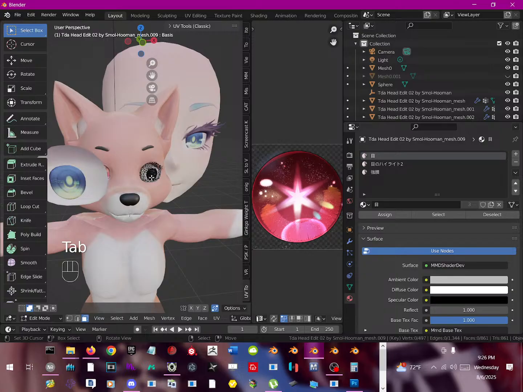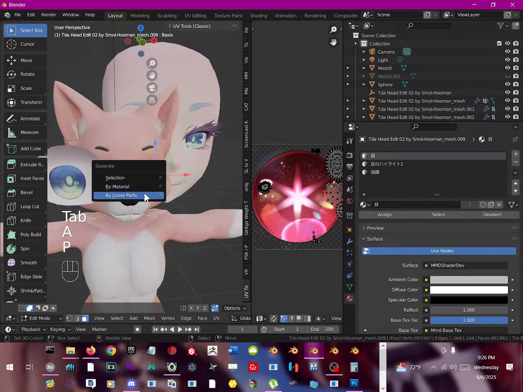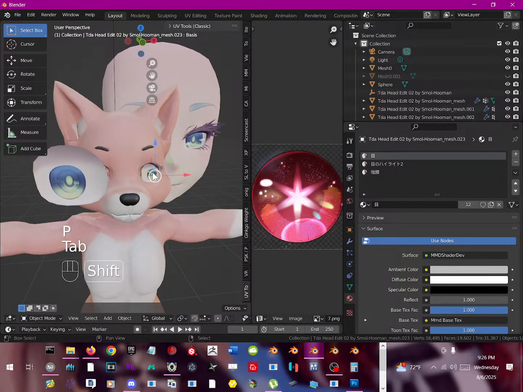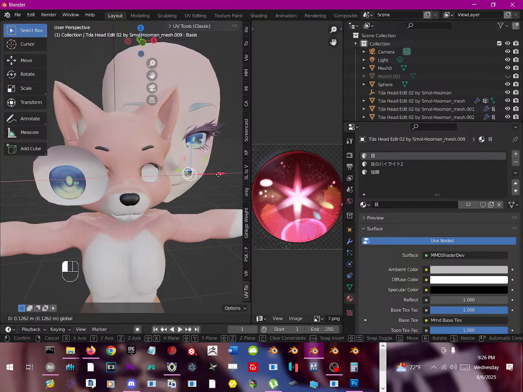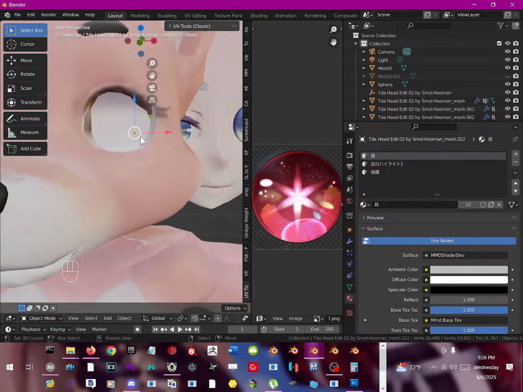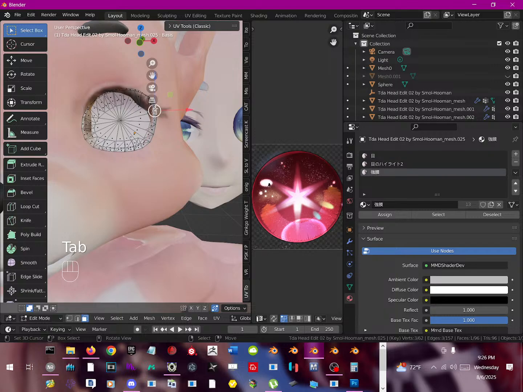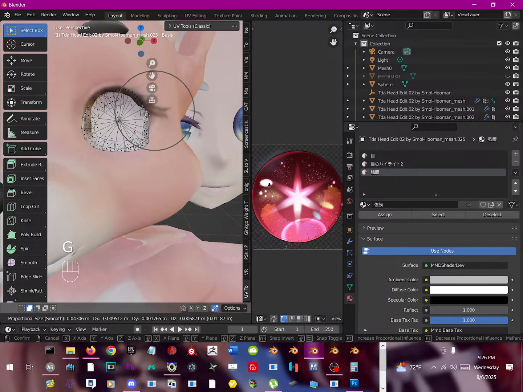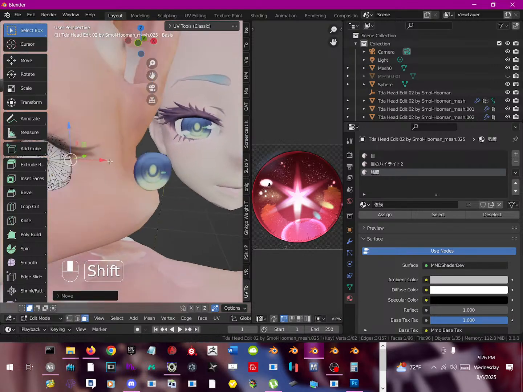And I'm gonna take out these parts again. Loose parts. And I'm gonna take out. Yeah, that looks nice. And then we're gonna edit it in there a little more, so it's not coming out the side of her head.